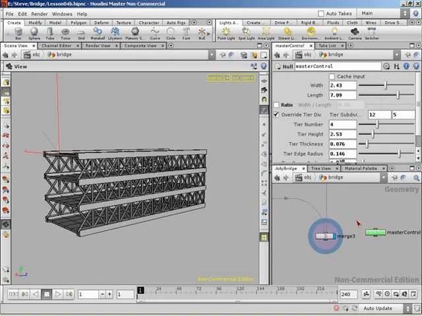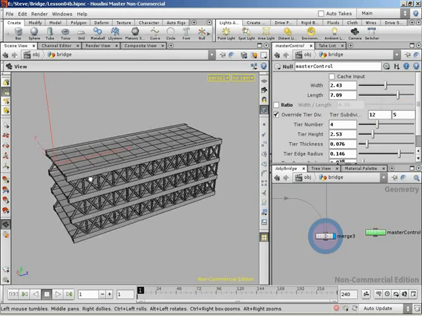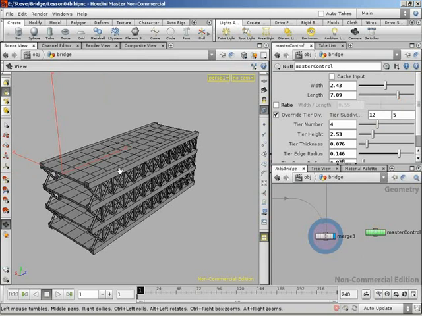So I'm just going to set up a couple of overall controls. We've set up our tier system here. I want a control that lets us control the length of the tier and the width of the tier separate from the length of the bridge and the width, sort of like a scale factor. And I also want to be able to translate this in Y up or down to offset it, since you may want to have the tiers at a different location than the default location of the bridge.